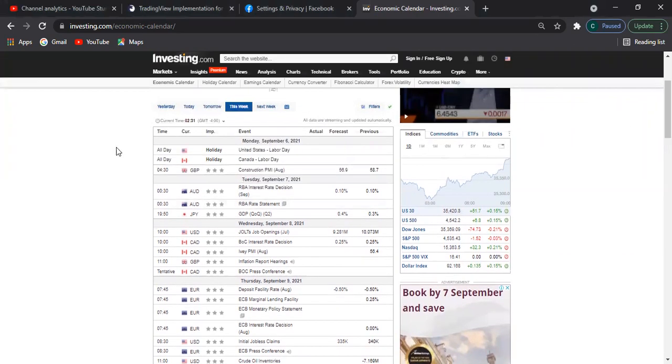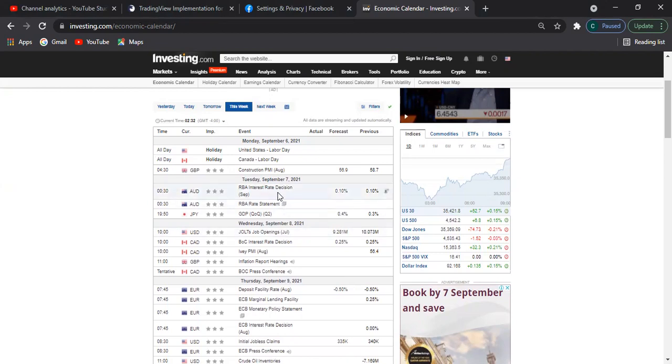This week, fundamentals, as you can see today, Monday, we're going to have the United States Labor Day, and Canada is also going to be having another Labor Day. So it's going to be a holiday for the CAD and the US. So I won't be expecting any strong volatility moves in the market, because the Forex market is controlled 80% by the US transactions. If it's going to be having a holiday, then that means only 20% will be in place. So that means there won't be strong moves in the market.